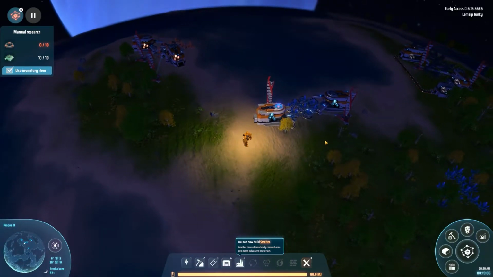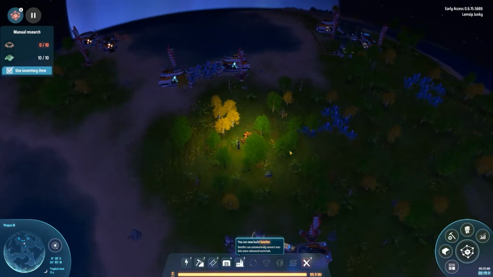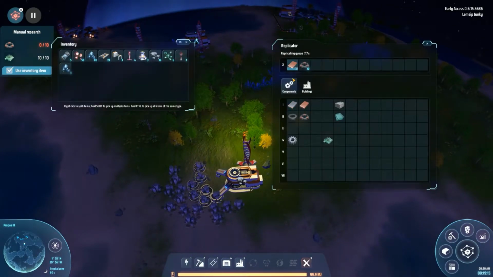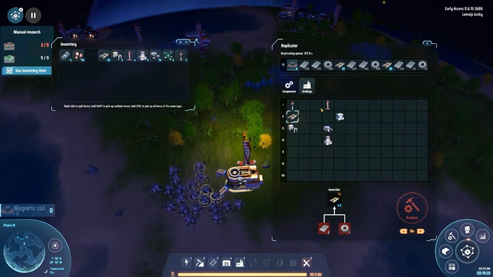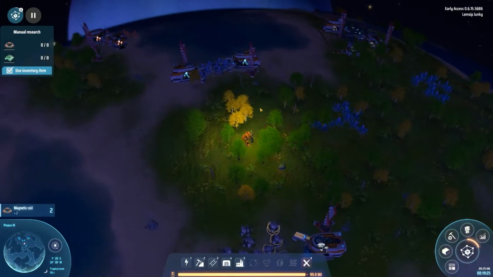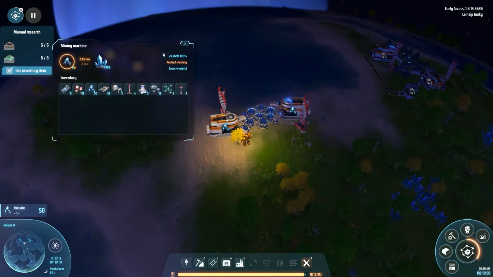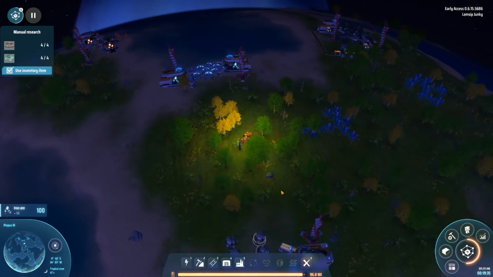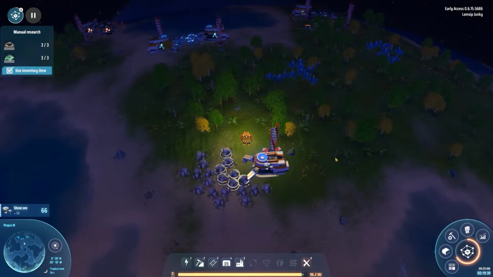So we want to get some storage for our rocks, don't we? And then we'll get a little smelting operation going on here. So we're going to need some more belts. Already we need more belts. Need some more iron. And we're going to need stone for making storage.